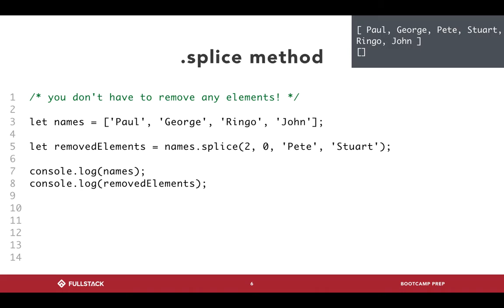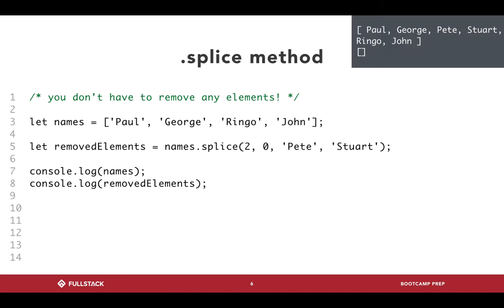And so in this case, if we want to add 2 more names here, Pete becomes a new index 2, right? Because we want to start at 2. So Pete becomes a new index 2, and then we're also inserting these things in sequence from our start point. So Pete and Stuart become new indexes 2 and 3 respectively. And so by the end of it, we have a list of 6 things now.